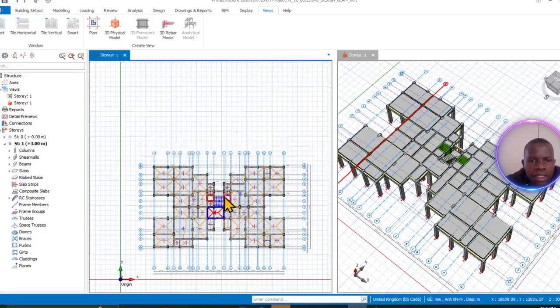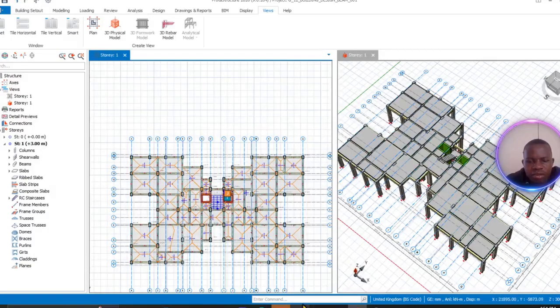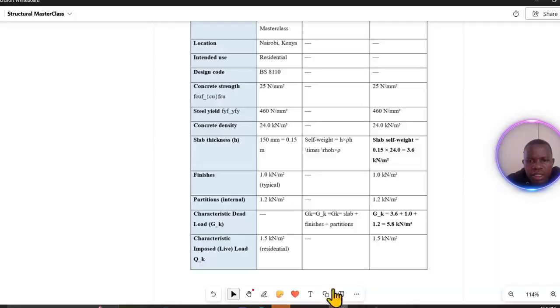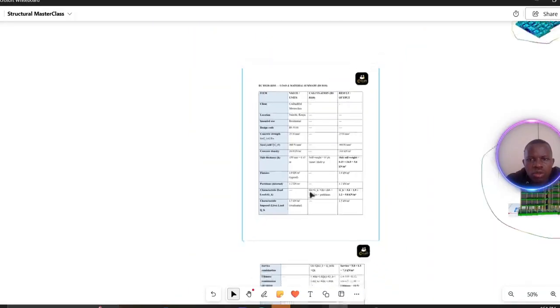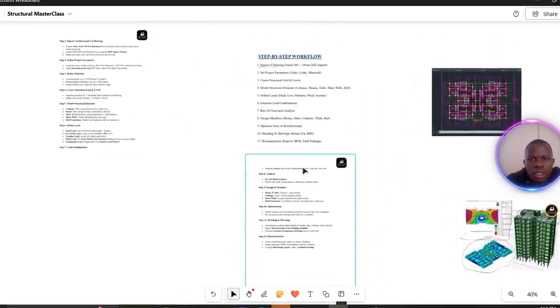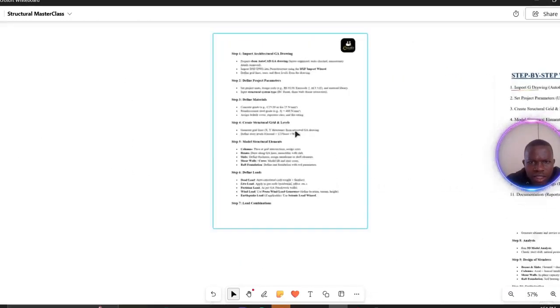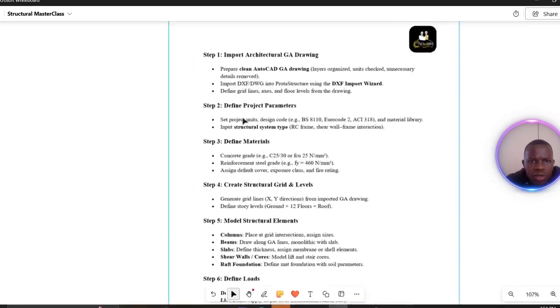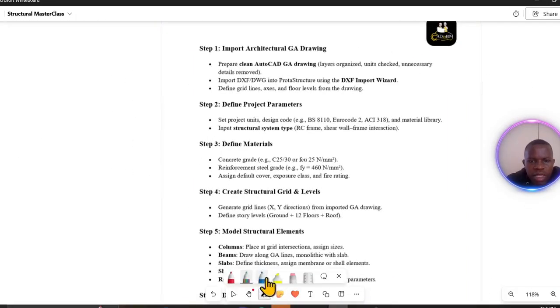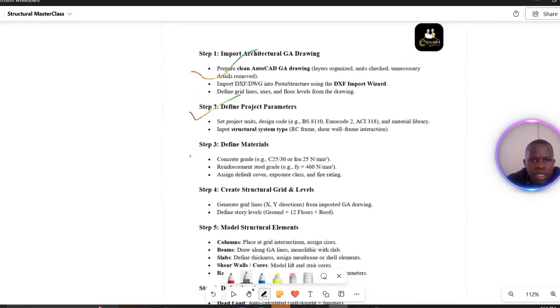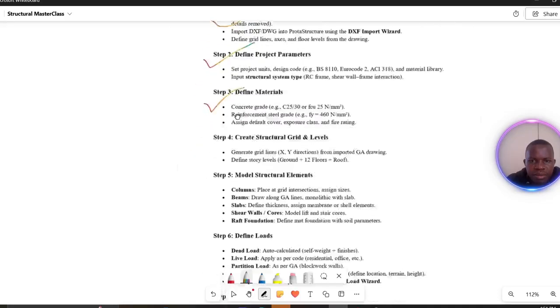So with that being done, you can actually refer back to our design procedure so that we are able to know what to cover systematically. So remember that so far, we have been able to do step 1, step 2, and step 3.